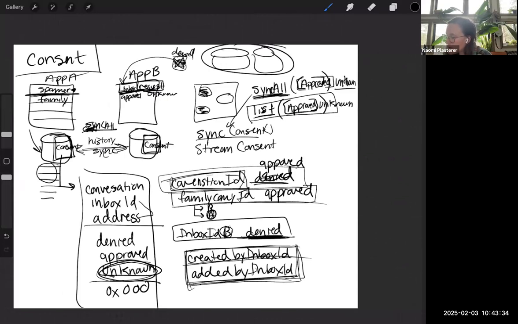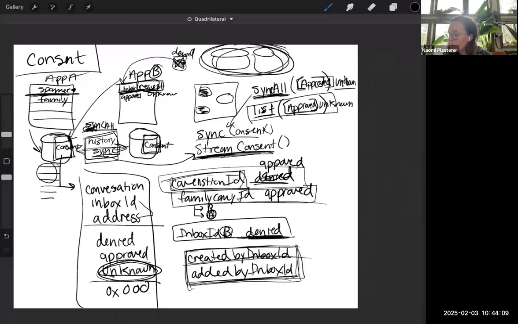Since this is working with the history sync, we give you a stream that can stream the consent records, so that, hey, app B denied someone, let's update that in app A as well. So the stream consent will let you know if one of your other installations has done something. And that's important because streaming in the traditional sense from our actual network works a little bit differently than streaming from the history sync, seeing as when you deny someone or approve someone, the only people who really care about that are your other installations. And so this is the stream to listen for those.